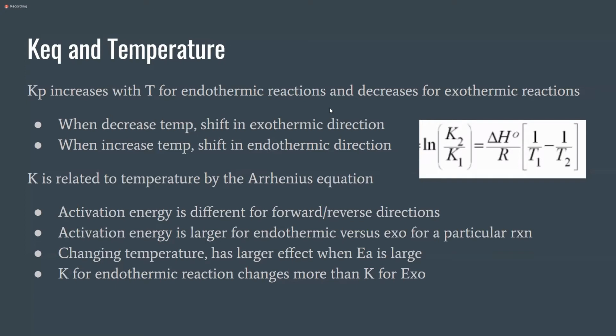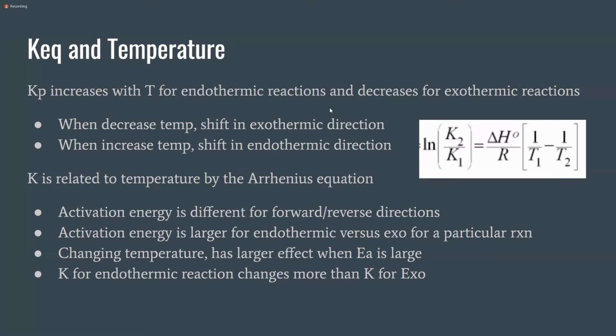Another way of thinking about this is you can think of the change in temperature as a stress in the system. If you decrease the temperature, what's the reaction going to do? It wants to increase the temperature a little bit back again, because you introduced the stress and you want to get rid of that stress. So what can you do? If you shift in the exothermic direction, your exothermic reaction will give heat into the system. So going in the exothermic direction is going to help you balance that decrease in temperature.